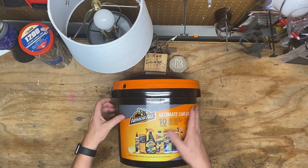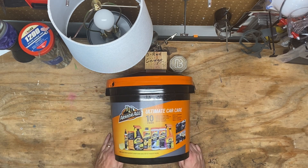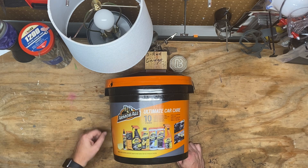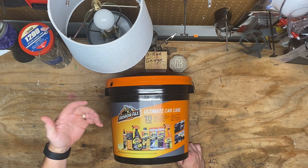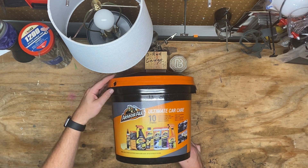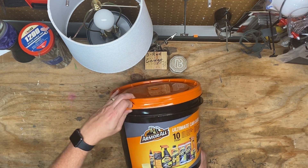Cleaning products are just getting pretty wild these days, and if it's not your main rig or one you're really concerned about, do you want to be burning your good stuff? I hate to buy two of something, but at the same time I'm so cheap — I hate to use my good stuff on my older rigs. Anyway, it says tear here.